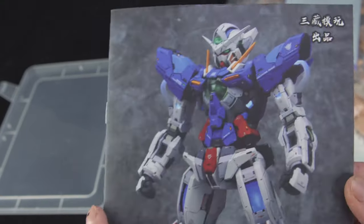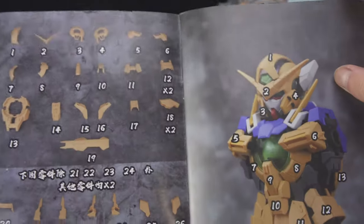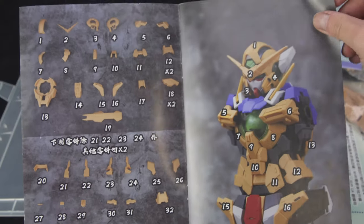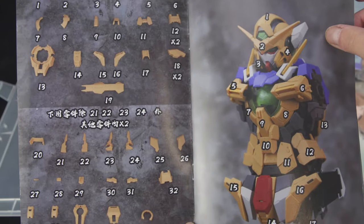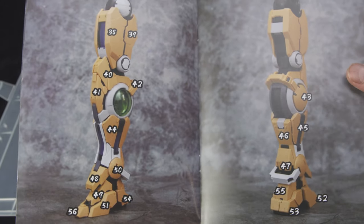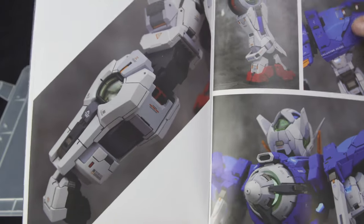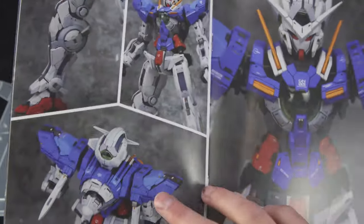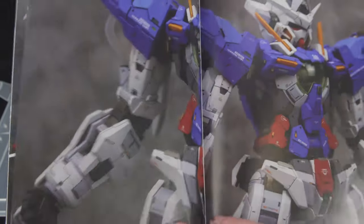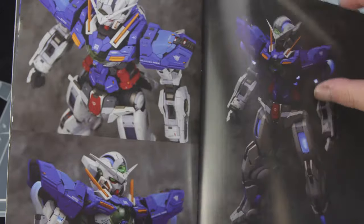Here are the water slides, which is just a normal set from Evil. After that, you get the instructions. The first few pages are the parts list and the photos of where the parts go. And like I said before, there aren't a lot of parts, so the assembly is not very complicated. And since it's just a detail kit, you can just refer to the Bandai manual if you need a step-by-step assembly guide. After that, you get a few pictures of the painted kit for reference. But funny enough, they didn't show the weapons here. But either way, let's get the kit assembled.